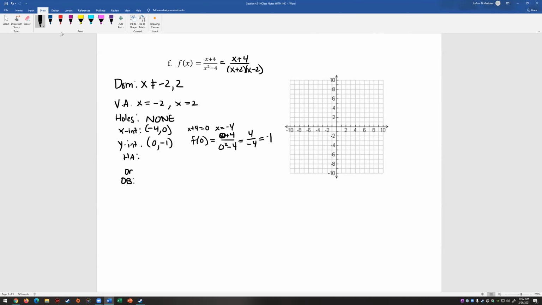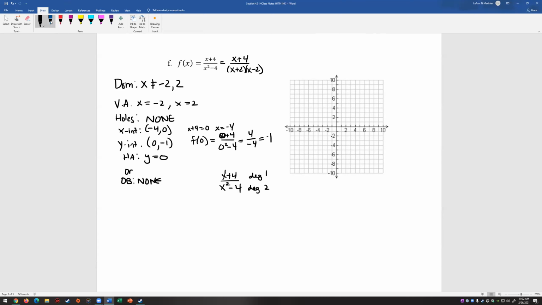Okay, horizontal versus oblique. If we look at the original or the factored form, sometimes the original helps you compare the degrees. It should be the same rule no matter what once we've finished it out. But when it's all FOILed back out, you can see the degrees a little bit better. So this has a degree of 1 and this has a degree of 2. Again, when you have a degree that is smaller on top, you get a horizontal asymptote at y = 0. Now that is interesting because that means we are going to cross our horizontal asymptote, because if our horizontal asymptote is the x-axis and we technically have a point here that exists, that means we're going to be crossing through, and I'll be able to show you that when we get to that step and do that check for solving over here.